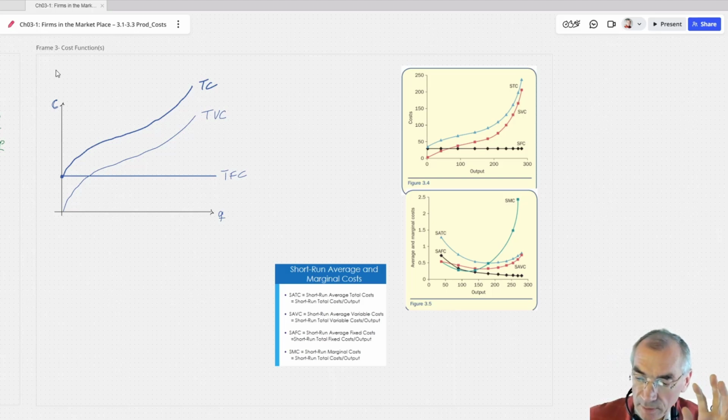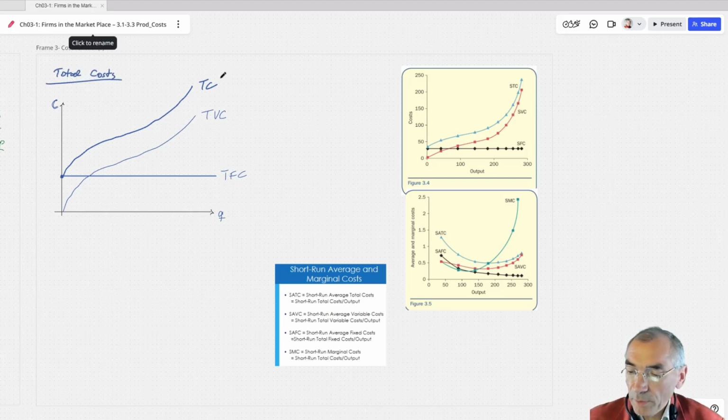So let's make clear, the upper graph is about total costs. And this total cost does not only refer to TC, which are the added total cost, but also total variable cost. Total fixed costs is not the cost per unit, but it's added up. If I'm here at 100 units, then my costs are this. If I'm at 200 units, they are here, and so on.